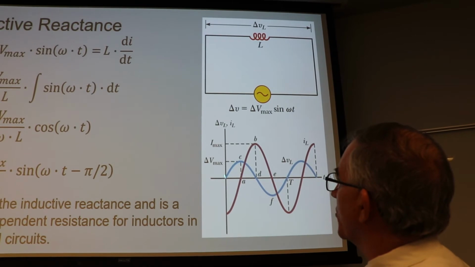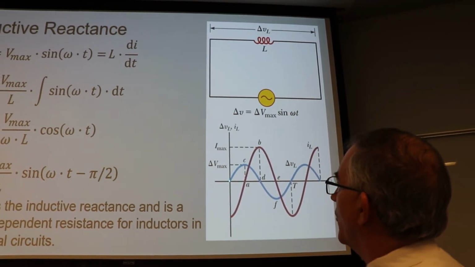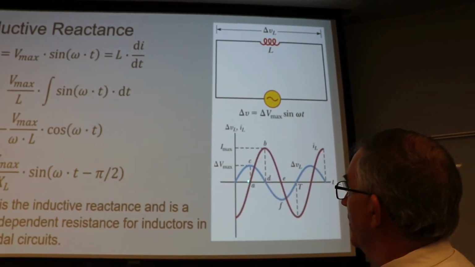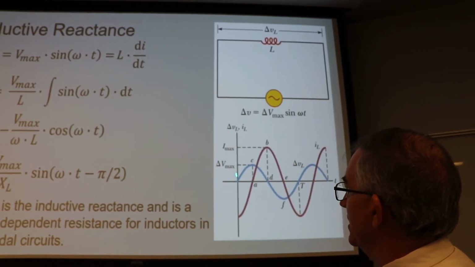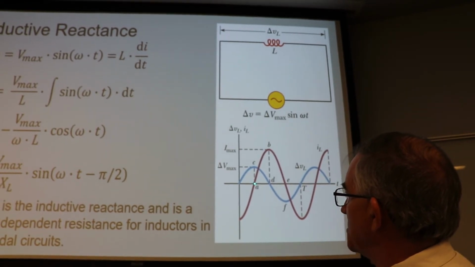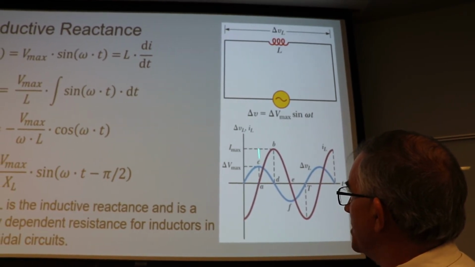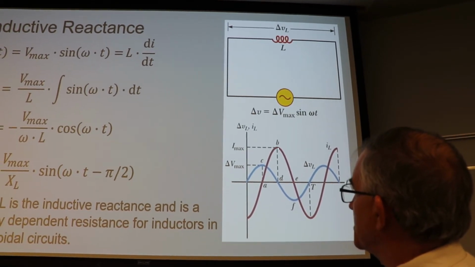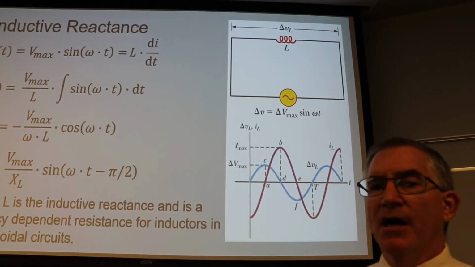So when you look at this graph right here, the voltage, when it's 0 over here, this is occurring earlier than when this is 0. So you see this voltage is 90 degrees ahead of that 0 value right there. Or you see when you're at a max right here, 90 degrees in the future, this current is now going to be a maximum.